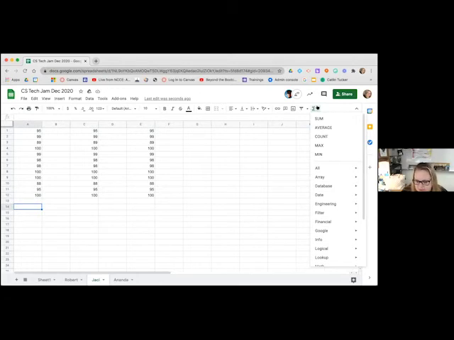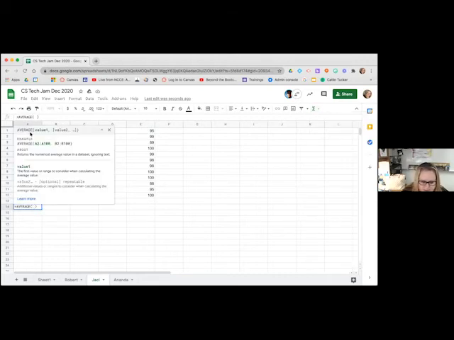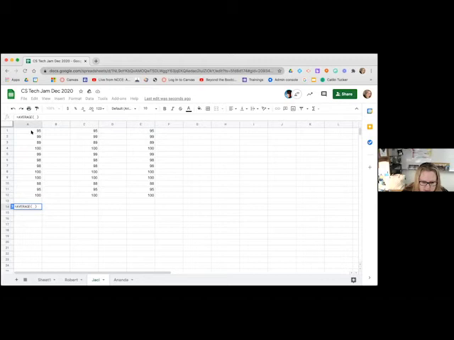The sum symbol will automatically do it for you. You just choose average, highlight the cells you want to average, and it calculates it for you right there. It will also give you the sum for those cells. Piece of cake, right?